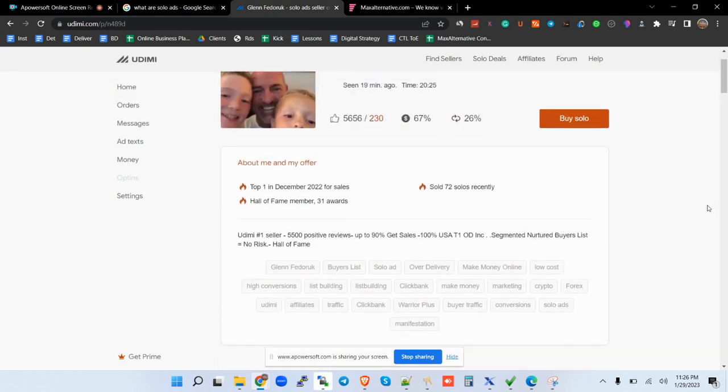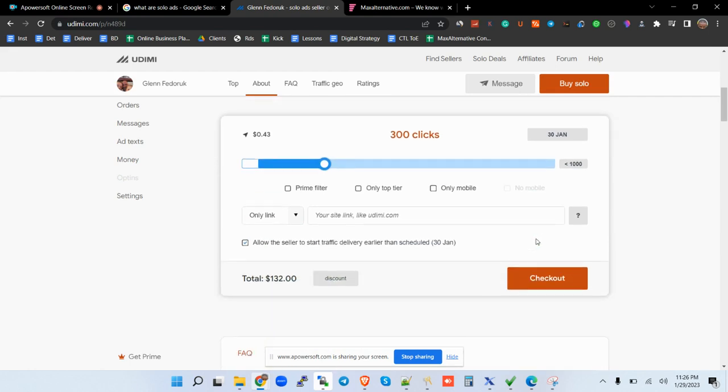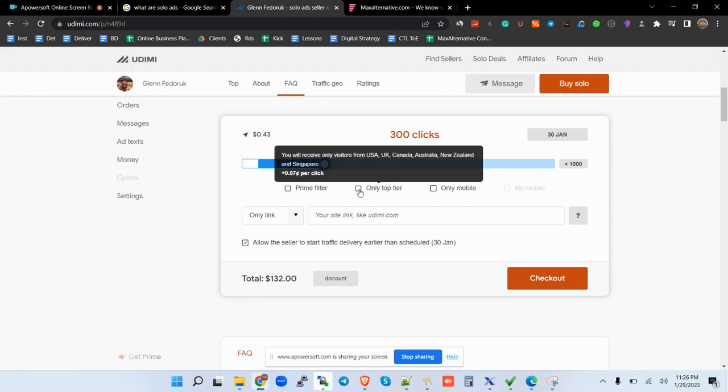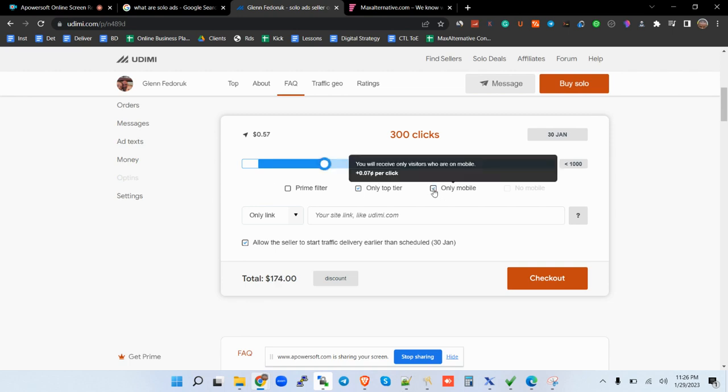And if you come here, you decide on how many clicks you want. If, for instance, you want 300 clicks, that is how much it will cost you. 100 clicks will cost you 46 bucks. If you want 200 clicks, it will cost you 89 bucks, and on and on. And then probably you say you want only top tier. You can also say you only want mobile traffic.